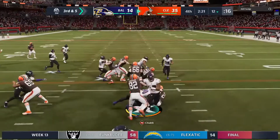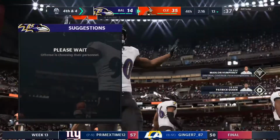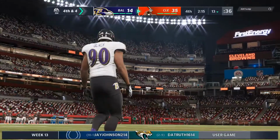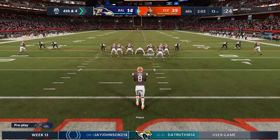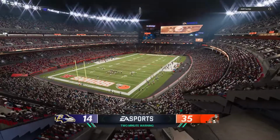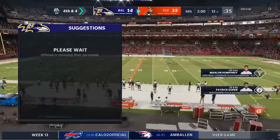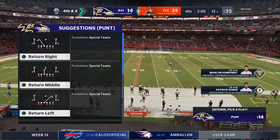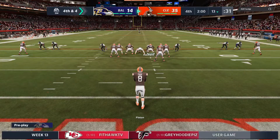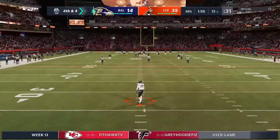From the gun, it's a give to Chubb. And he'll take this one only up to about his 13-yard line. Just a yard on the run there, and that's going to bring us to a 4th down. What an advantage having an elite guy in the middle of the defensive line, because not only does he take up the space and let the linebackers run free, but he can also make plays himself, as we just saw there. Just 2 minutes remaining here in the 4th quarter of what has been a one-sided affair. So the Browns in possession of the football here as we get you reset. They've got a 4th down here in a game that looks to have been decided already.